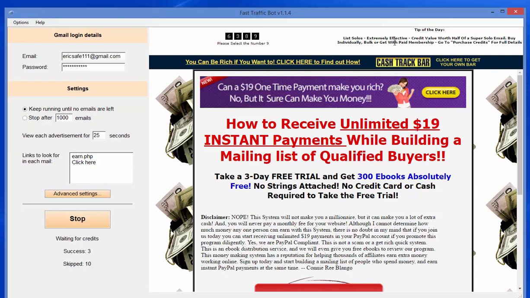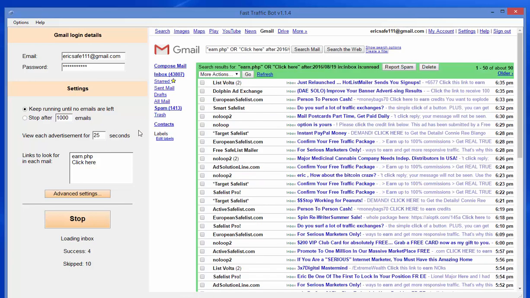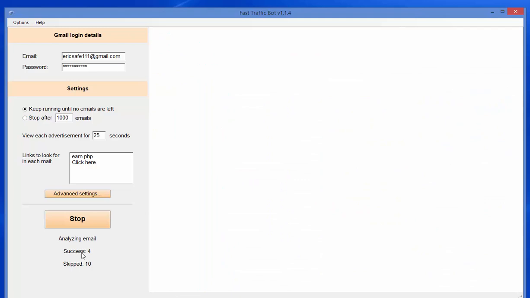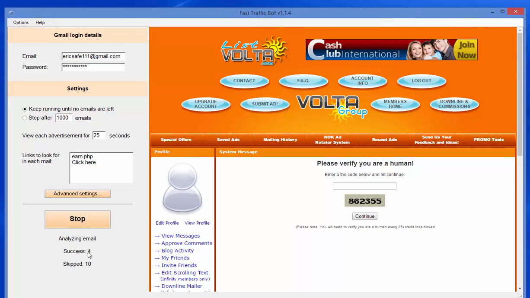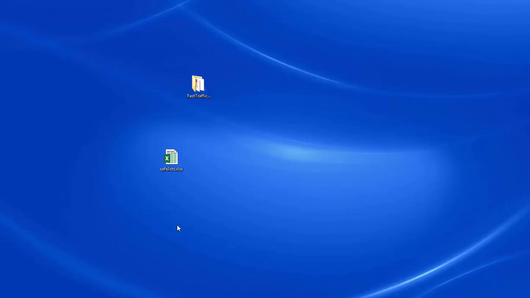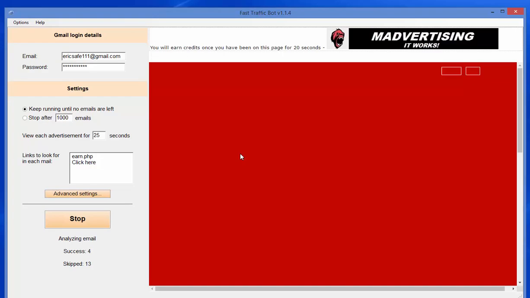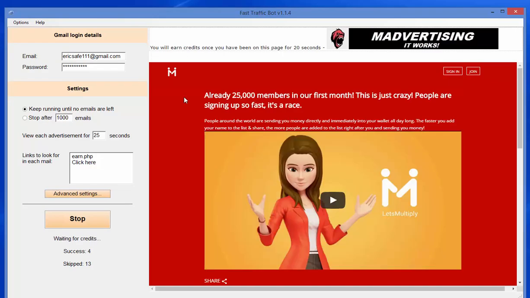It's still waiting for the credits. But again, it's not really a big deal because it doesn't really matter how fast or slow it runs. It's just going to keep running. So we got success on that one. See, I can minimize it, and it's running in the background. And I can just leave it like that all day, and it's going to run for hours and hours. So you can see why your goal really is to get as many emails into your inbox as possible.